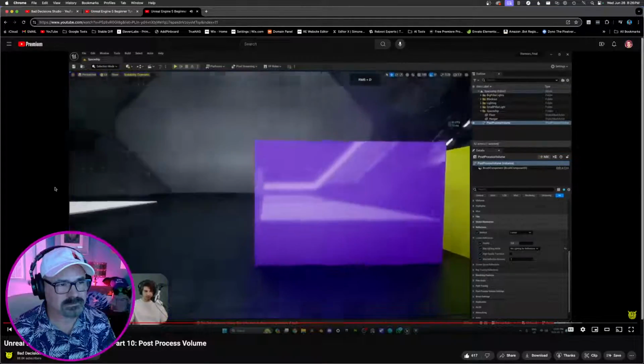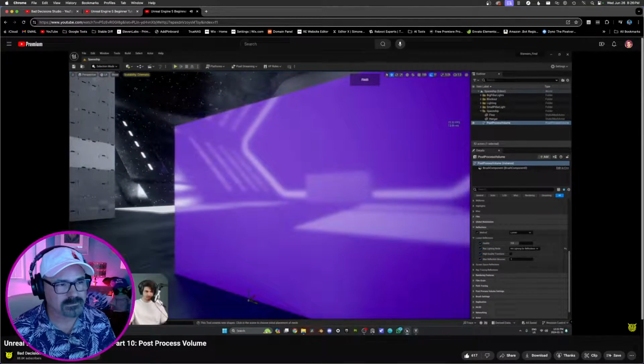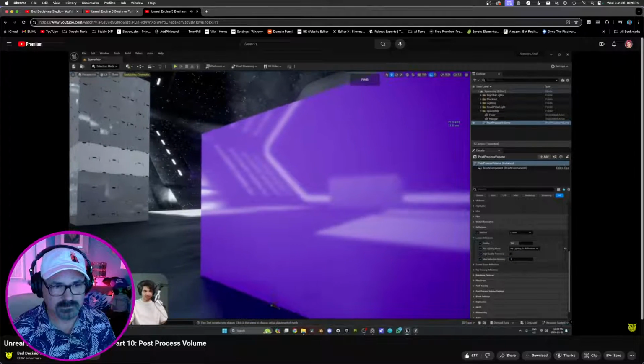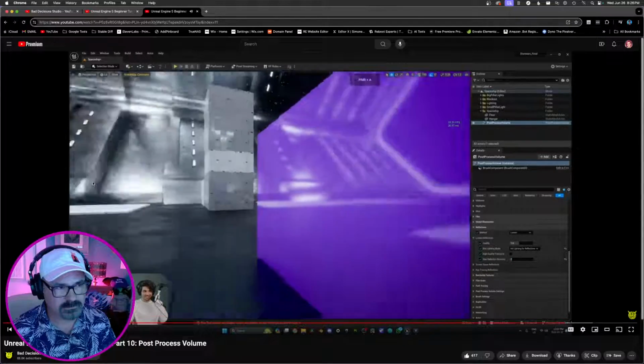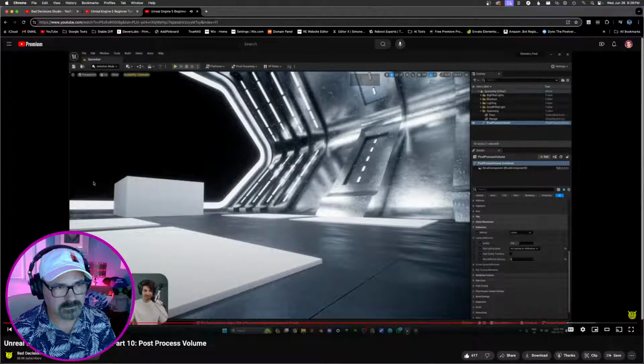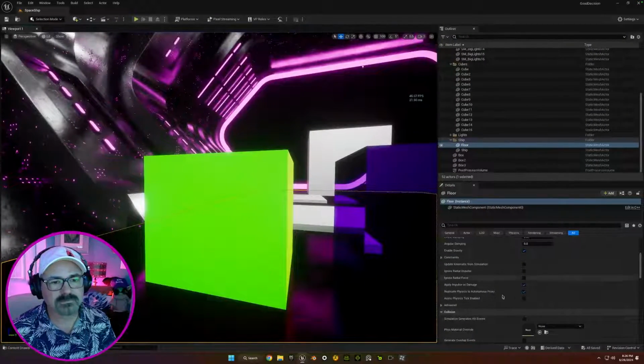And Farhad, right before getting to film grain, do you want to just test the quality and max reflection bounces here? Let's go. I just want to see if it's going to make any difference. So 0, no, 1. So in reflections, nothing. And then max reflection bounces. Oh, yes. Did you see that? Yes. So this was at 1, but because the lights will be reflecting multiple times, if we change it to 2, we're actually seeing these reflections on the wall inside this cube as well. If we change it to 3, you'll see even more. Yes.